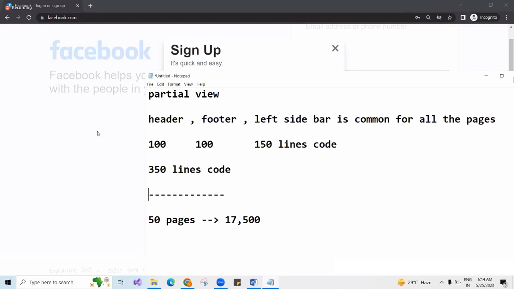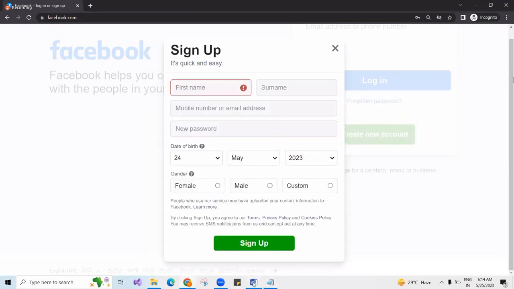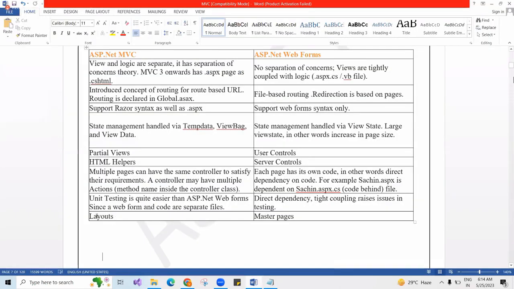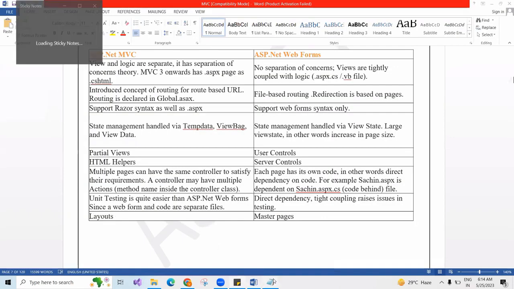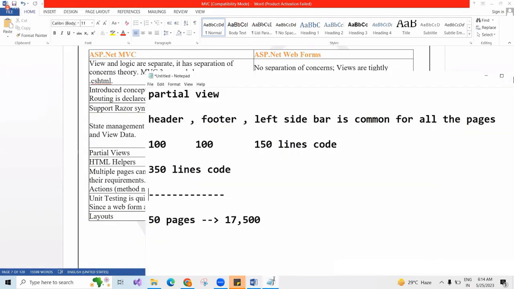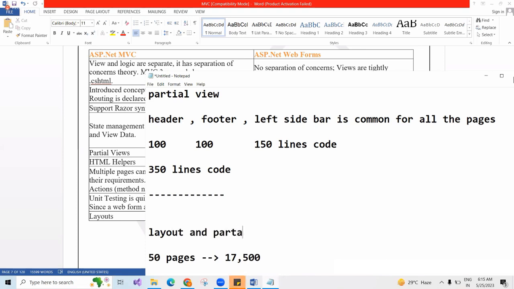So for that reason, we have two concepts: layout and partial views. If we use them, you need to create 100 lines, 100 lines, 150 lines.